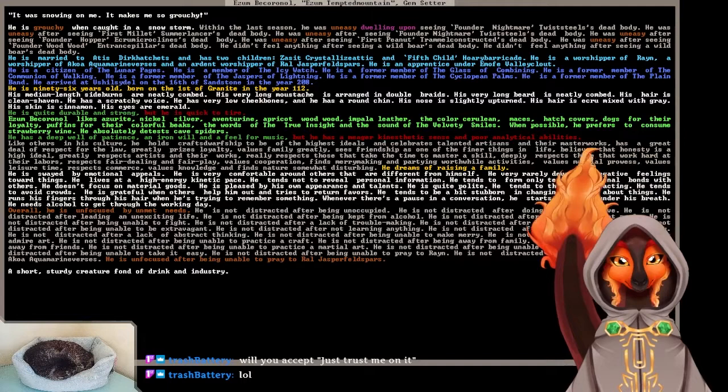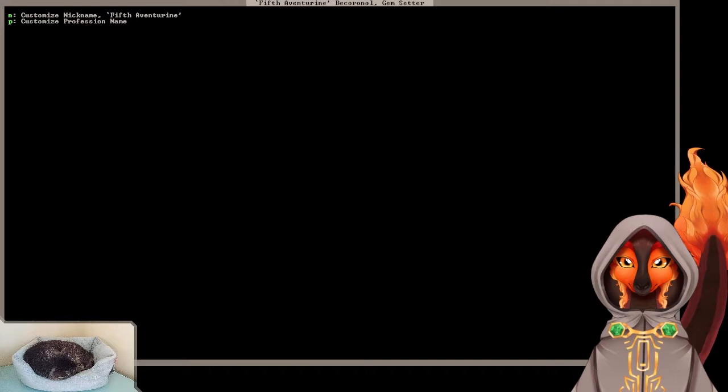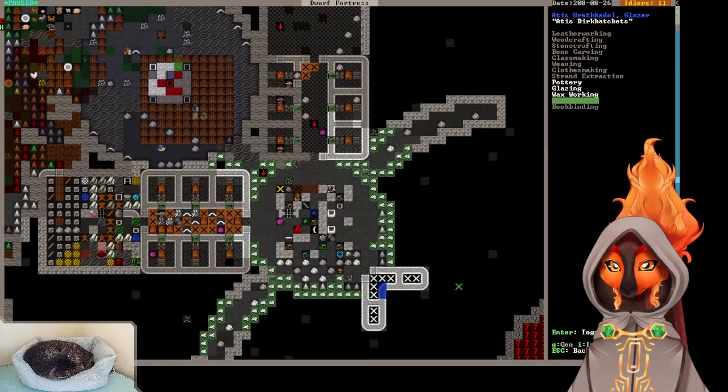Oh, gem person. Aventurine. Well, perfect. All right. Fifth aventurine. That is, in fact, the gemstone. All right. Atis Rethkadal. Glazer. I don't have a use for those just now. Paper making, book binding, weaving... Do those things for me.